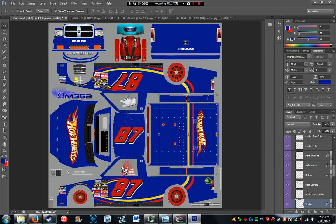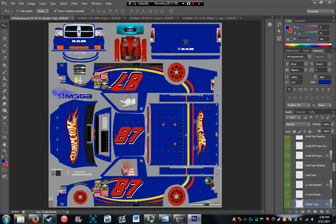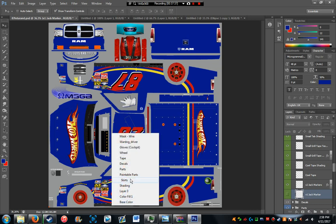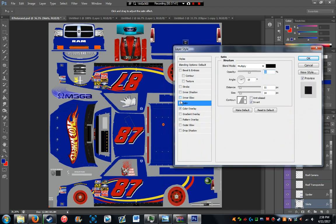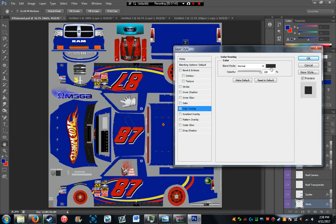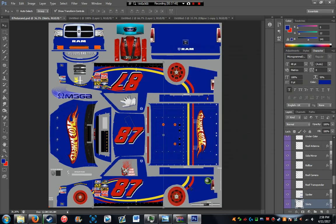And it's also got this little orange piece on it as well. I don't want that. It's called spoiler tape. You can just delete that entirely. And there you go. Now you got that color. These side skirts, I think it would be better to make them flat black. I always click satin. Okay, flat black. There you go.